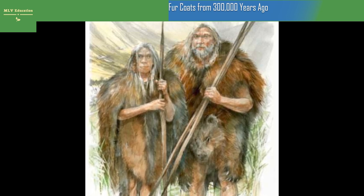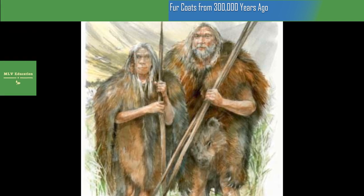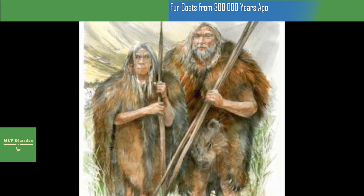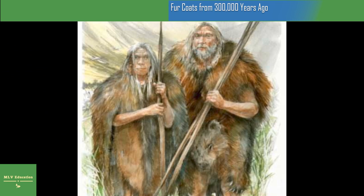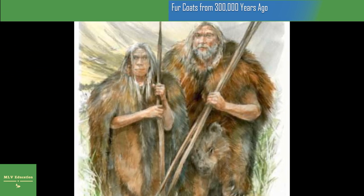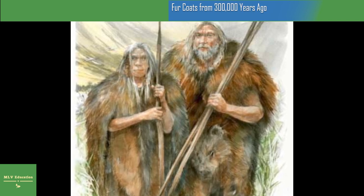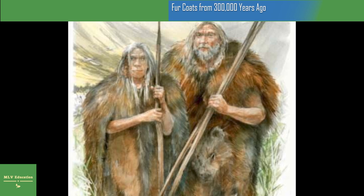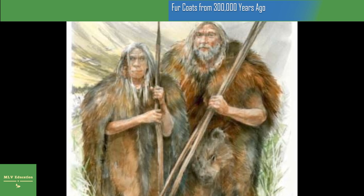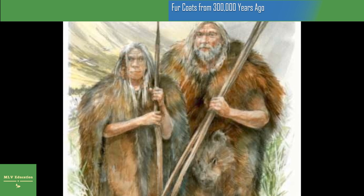This site has previously yielded wooden hunting weapons along with the Schöningen mammalian skeletal assemblage. The find opens up a new perspective, says University of Tübingen professor Nicholas Gennard, head of the Schöningen Research Project. Animals were not only used for food, but their pelts were also essential for survival in the cold. The use of bear skins is likely a key adaptation of early humans to the climate in the north.